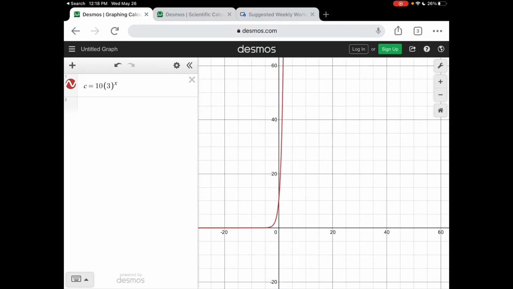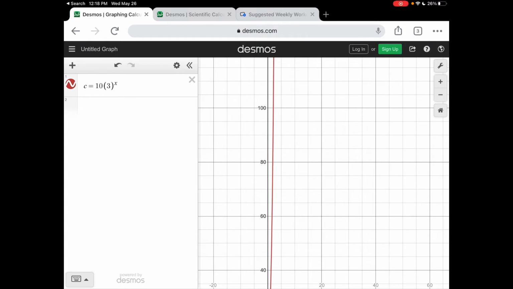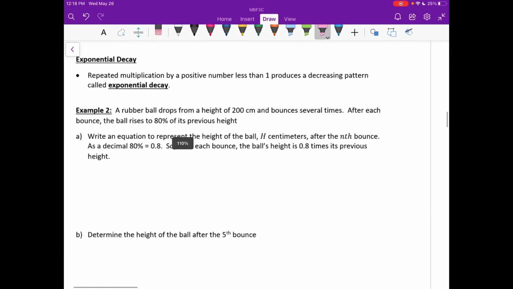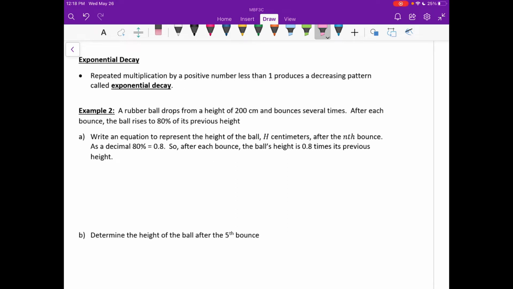So you'll notice that it really expands really, really fast, if you think about how fast these have been modeling and how fast they've been growing. And if we go and look at what the COVID curves look like, they do look something like this, right at the beginning. Naturally, they're starting to level off now. But at the beginning, they did look very like, woo, super shot up. And that's because it's exponential growth. Okay. All right. So on the flip side, we have something called exponential decay.